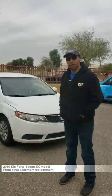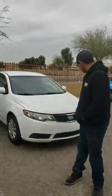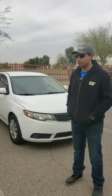What's going on, guys? So today we're working on a 2010 Kia Forte non-coupe. There's a couple of different models of this. We're going to be doing a front strut replacement. We're going to take you guys through it. First thing we're going to do is get the car up on jack stands, and then I'll kind of walk you guys through the rest.